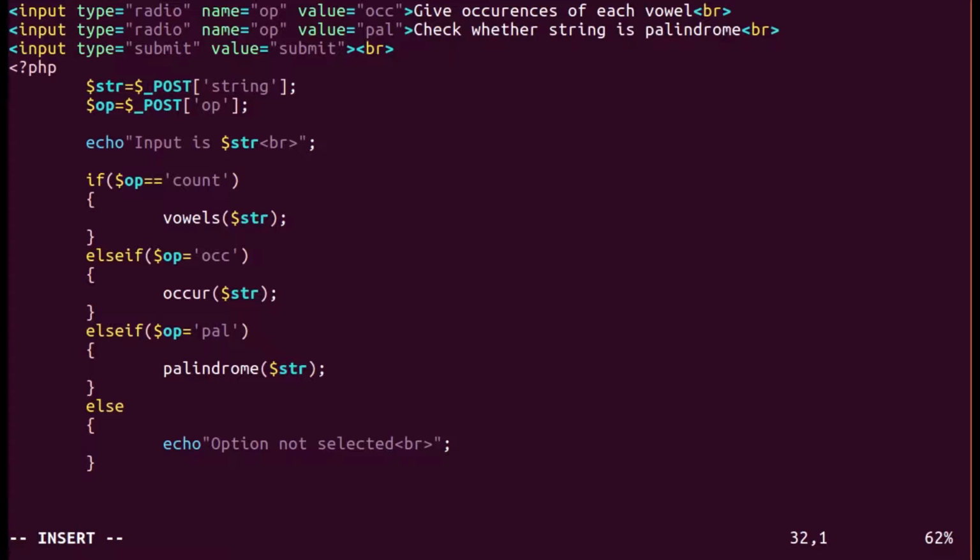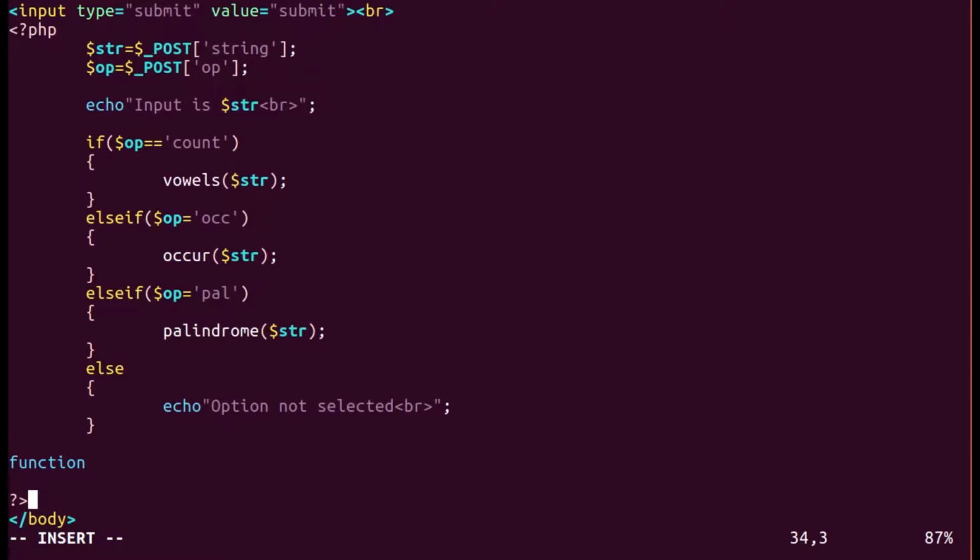Let's get to the functions. In PHP, you have to write the function keyword before your function name. So function, and then the function name, vowels, and the parameter. You can have a different parameter name over here. We'll have a for loop to traverse this string. Let's say for $I equals 0 up to the end of the string.